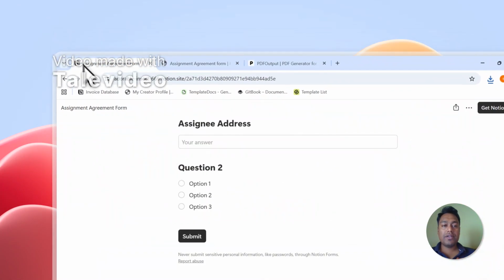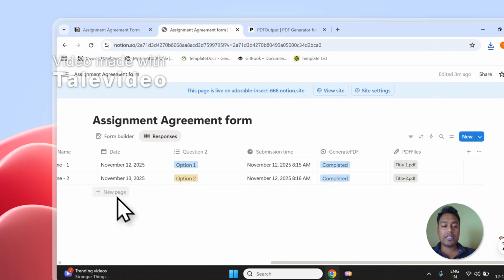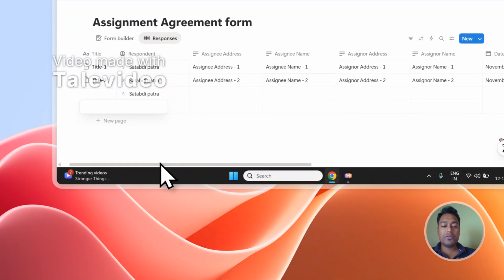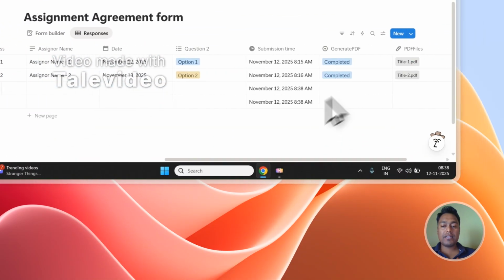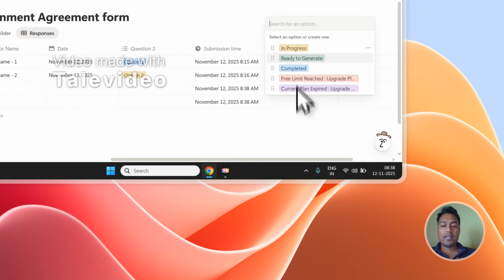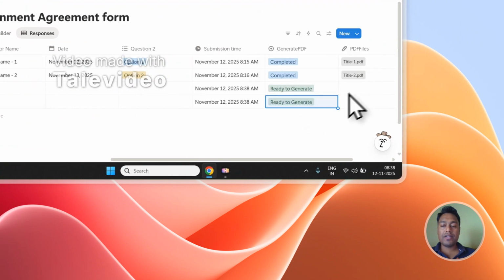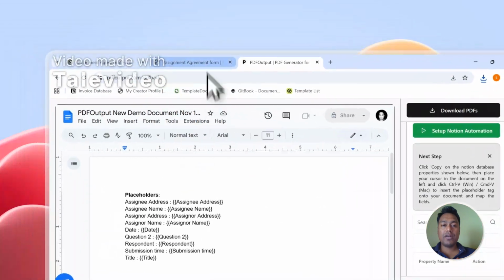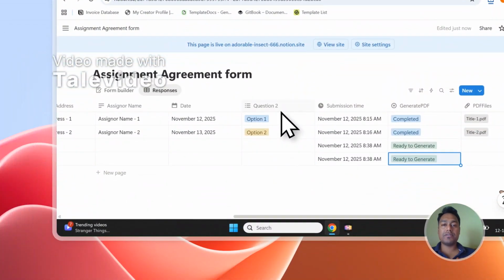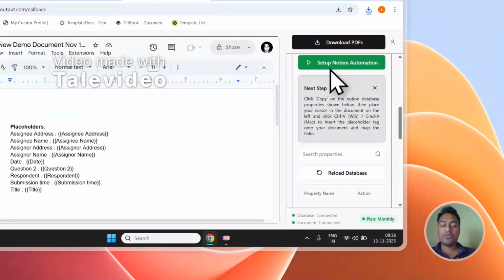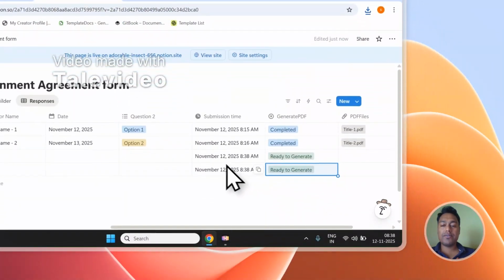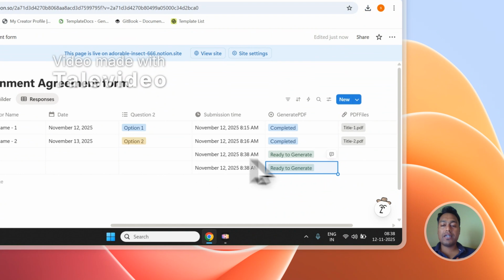All you need to do is, whenever a user clicks on submit and a new response gets captured, you simply need to come over here and mark the records as ready to generate, and a PDF will automatically be created right over here as per your requirement. So you do not need to juggle between PDF output and the database to create the PDFs. Just simply click on setup Notion automation and it is automated forever. So whenever a new record is added, just simply mark it as ready to generate and the PDF will be created right over here for use case.